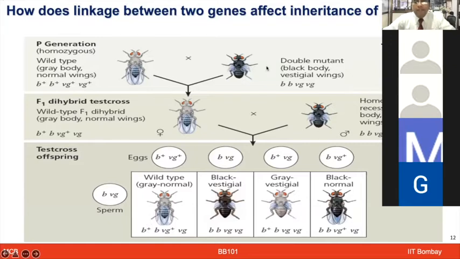Based on this, when you do the cross, you can see these possibilities of having the wild type features, having the black normal feature, but also a few flies generated having the black vestigial and gray vestigial features. This led him to think that there are a few genes probably present on the same chromosome, linked very closely to each other. Despite recombination events happening, there are genes which are linked and cross together. And that's how you can see some of these populations emerging as well.